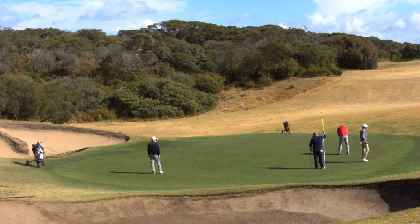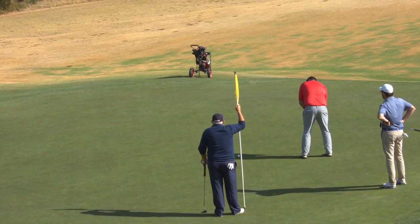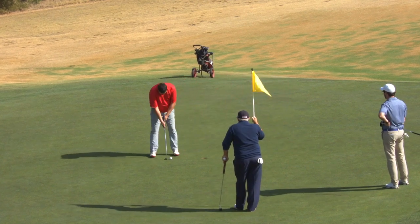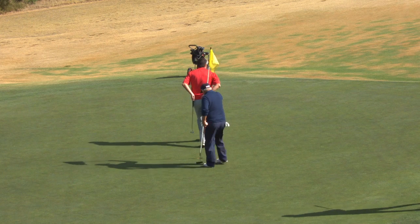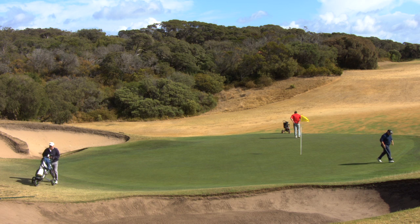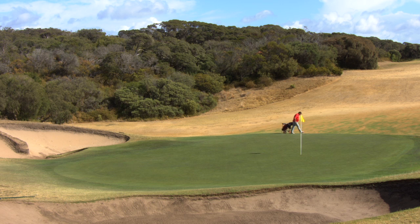And John, the great news for people flocking down here, the weather is improving every minute. Well, actually, I wore a jumper thinking that, being a member down here, when this wind kicks up and the cloud comes in, it gets very, very cold. But I tell you what, it's warm. If you're thinking of coming down, it's really not too bad at all. Sun's out, and it's starting to be a magnificent day. Play's been underway an hour and 3/4 or so, and most players have played 7 holes or so. And yes, the weather is just improving all the time.